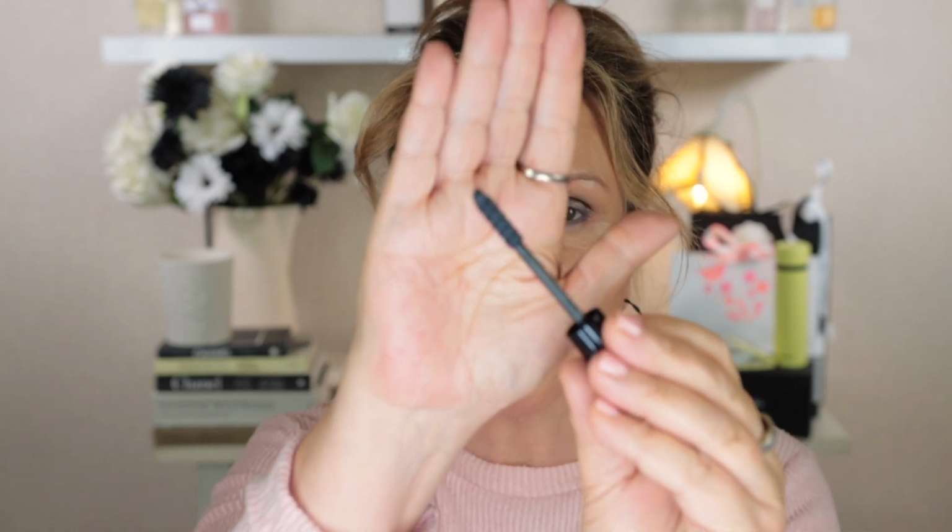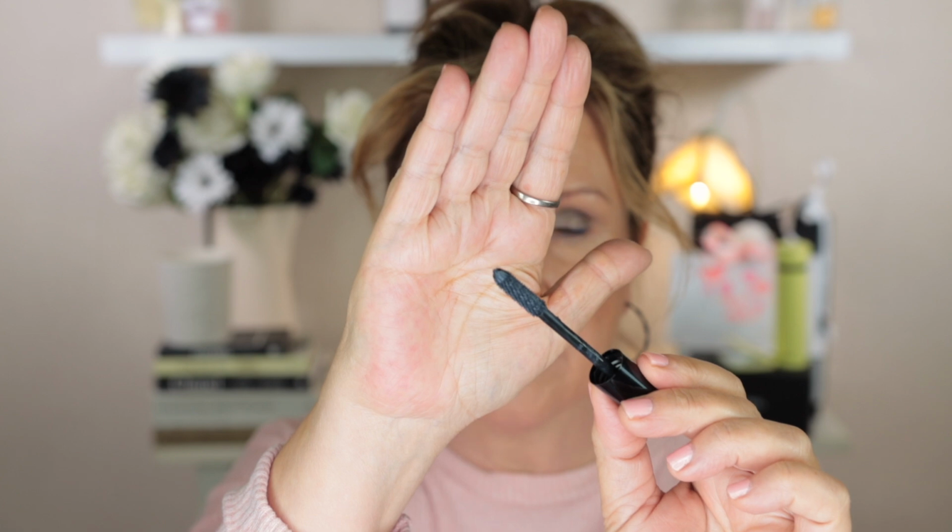And I picked it up because when I had a close look at the photos on the Chanel website, the shade of this looked like a really deep blue, and I thought, well, if the shade turns out to be what it's like in the photos, then this could be really beautiful. You get a hint of blue, but you still get that depth with your lashes, and that is exactly what it's like. It's really, really beautiful. So it's just the standard Le Volume brush, which I absolutely love, and I'm going to swatch this as best as I can on the back of my hand so you can take a look at the shade.